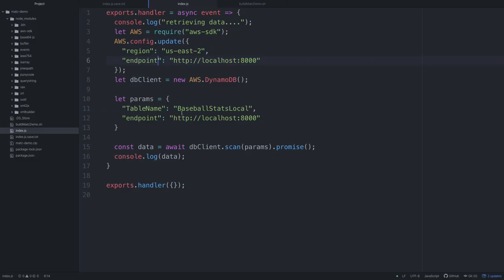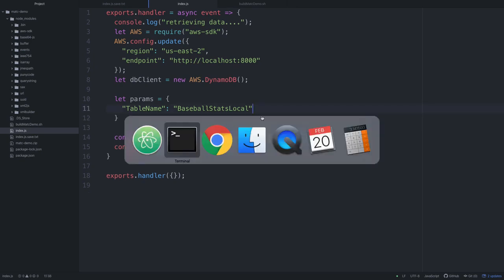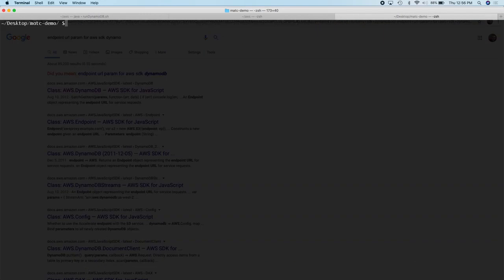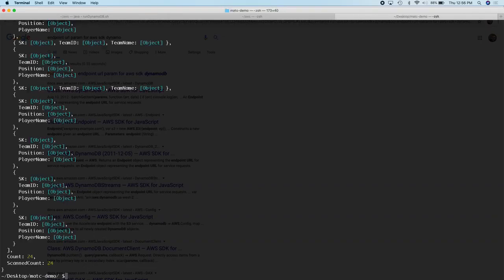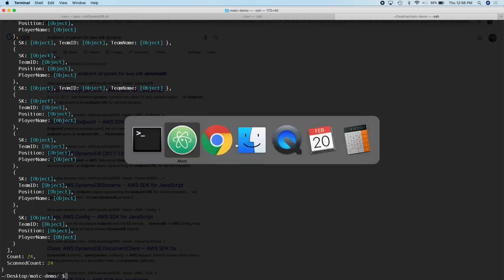I knew the hyphen looked wrong, but and eventually we end up with our data. So we end up with our data.